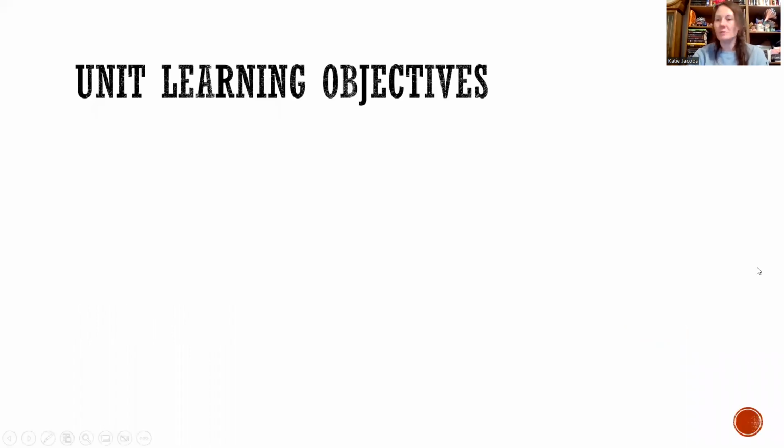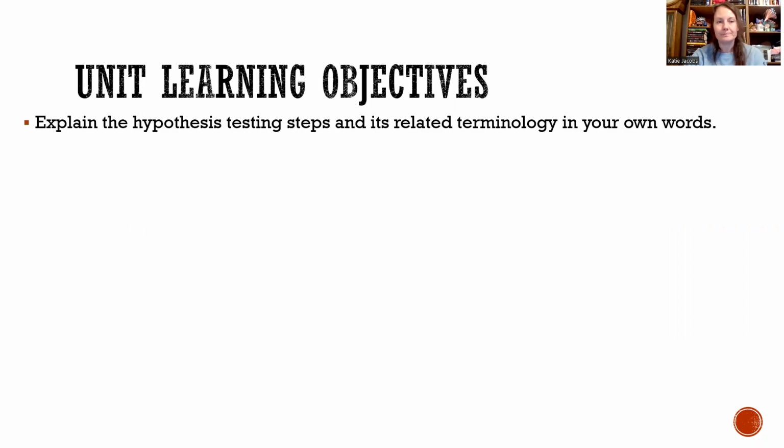All right, so we have some unit learning objectives. Remember, these are the things that I want you to be able to do by the time you get to the end of this unit. And since these are online videos, you're going to really have to test yourself and keep yourself accountable that you're able to do these things. If you're not able to do them, please reach out and ask questions. Come to my office hours so that I can give you some extra help. But it's really important, as you know by now, I really want you to understand and be able to think critically about the things we're doing in this class.